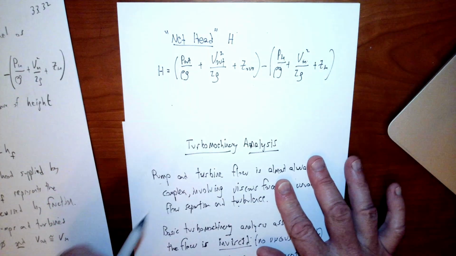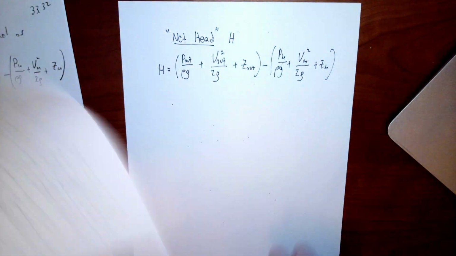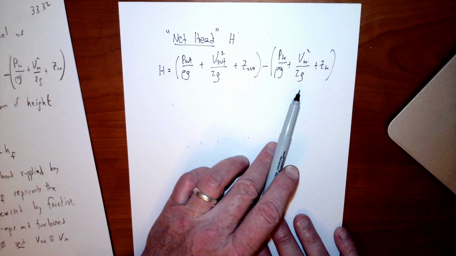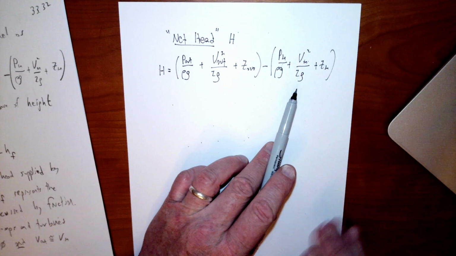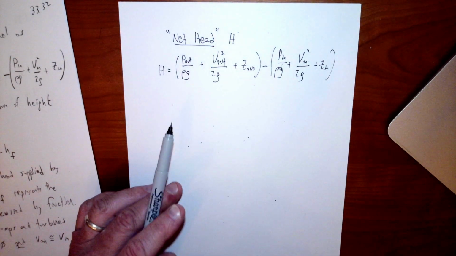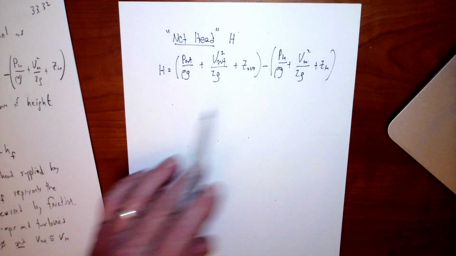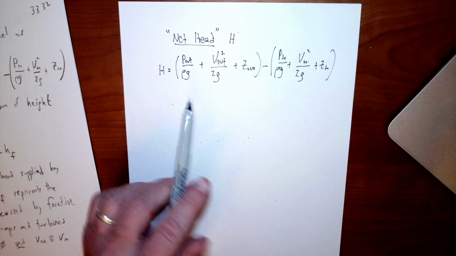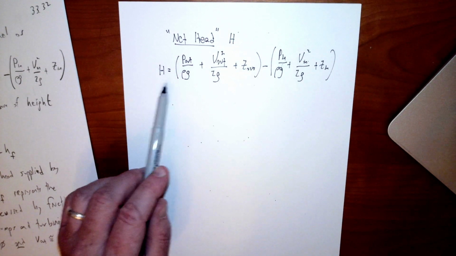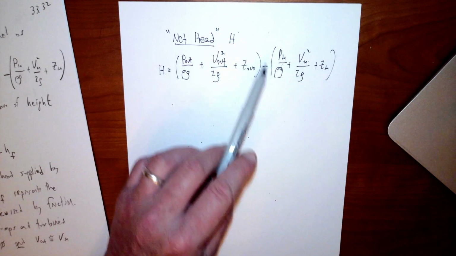everything in there. So there's going to be a difference if you have a pump or a turbine. There is going to be a difference between this group on the outlet and this group at the inlet. Bernoulli says there wouldn't be a difference if no energy were taken out of the system or added to the system, but that's exactly what pumps and turbines do. They either take energy out or add energy in. So these values are going to change. Notice that this is a height. So H is for head, but the reason is because people think of this as the amount of height.